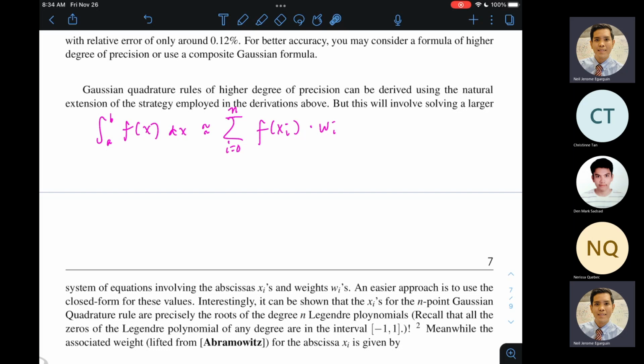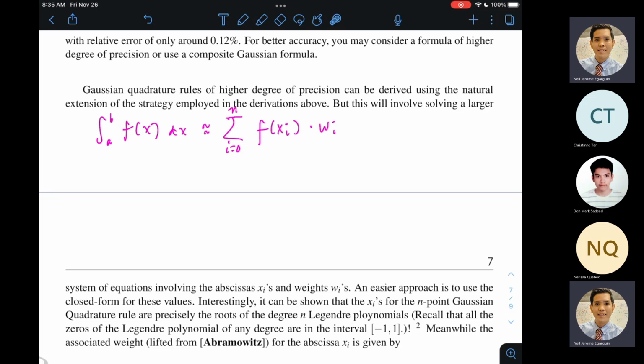Last meeting we looked at another form of quadrature rules, and that's the Gaussian quadrature formulas. Now the Gaussian quadrature formulas are quite different from Newton-Cotes because in Gaussian formulas, meron tayong specific na abscissas na ginagamit. We're choosing the abscissas optimally with respect to the degree of precision of the quadrature formula. When we say degree of precision, you can think of it as the number m for which the quadrature rule will give us exact approximations for the integrals of all polynomials of degree m or less, pero magkakamali na siya sa isang polynomial of degree m plus 1.